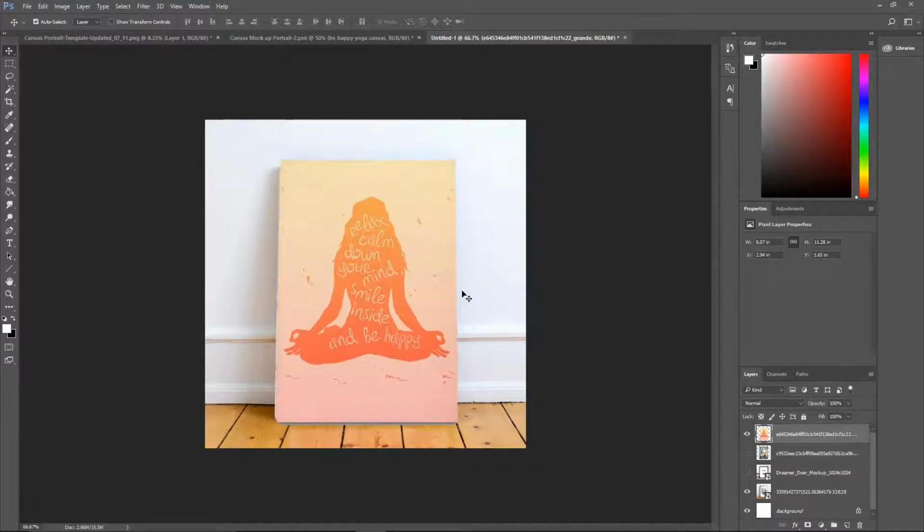Now this one's a little bit more unclean on the edges. I could probably come through and mess with this a little bit more to make it a little bit better. You can come through and take the pen tool and make this edge very clean.